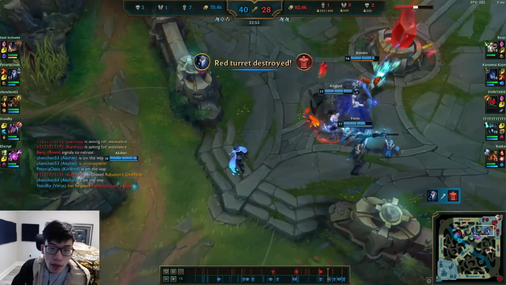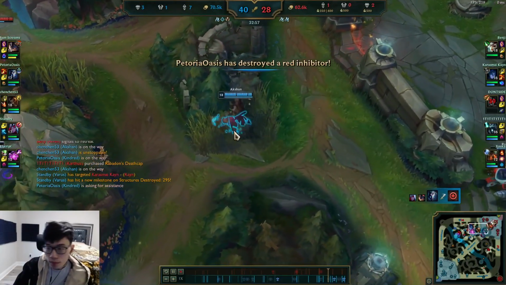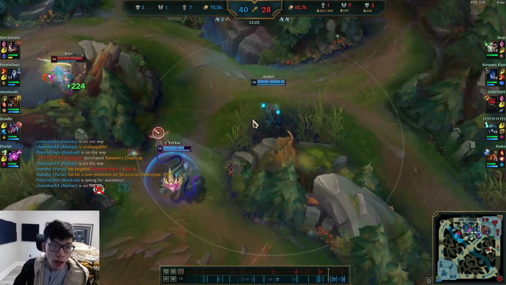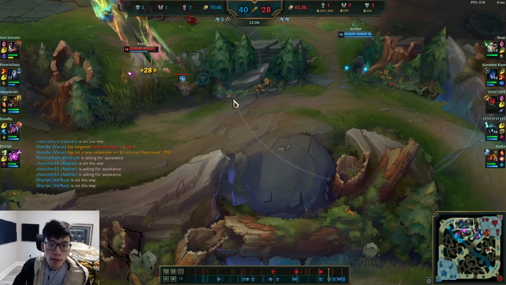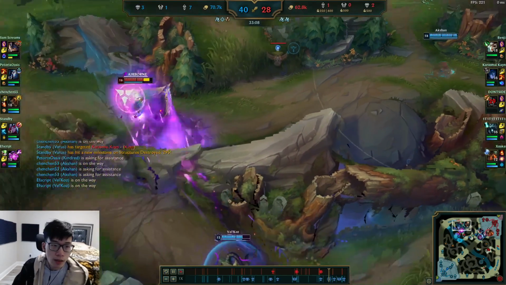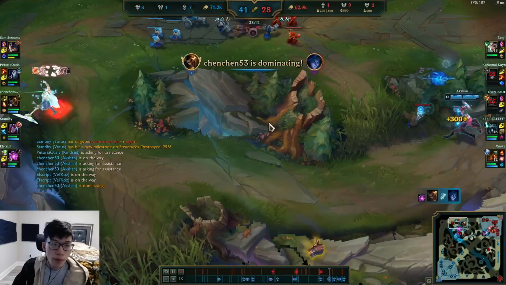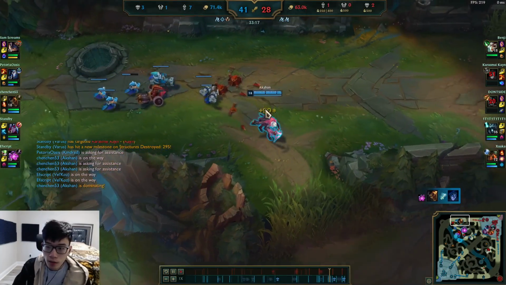Chen, the build lacks damage. I do no damage with this build. It's because you're playing it wrong. This build does damage as long as you play correctly, and play on the premise that you understand what poking is. Look at this. Look at this. R, dead. Because I have 100% crit, so my ulti does a lot of damage.